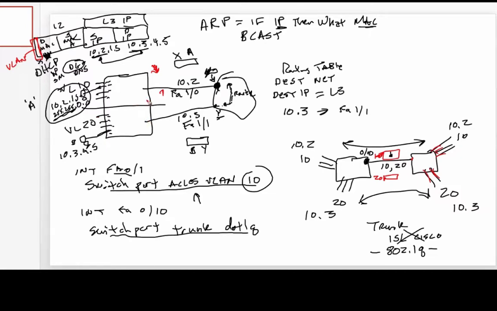What happens if I add VLAN 30 on this switch? What do I have to do now? You need another route, or no? You need to set up another link between the routers. Need to set up a trunk port. Right, I need to burn another port on the router and another port on the switch. So if I've got 400 VLANs on this switch, that means I need 400 ports on my router. And I'm using 400 ports on my switch just to connect to the router. Think maybe that's not quite as efficient as we could be?